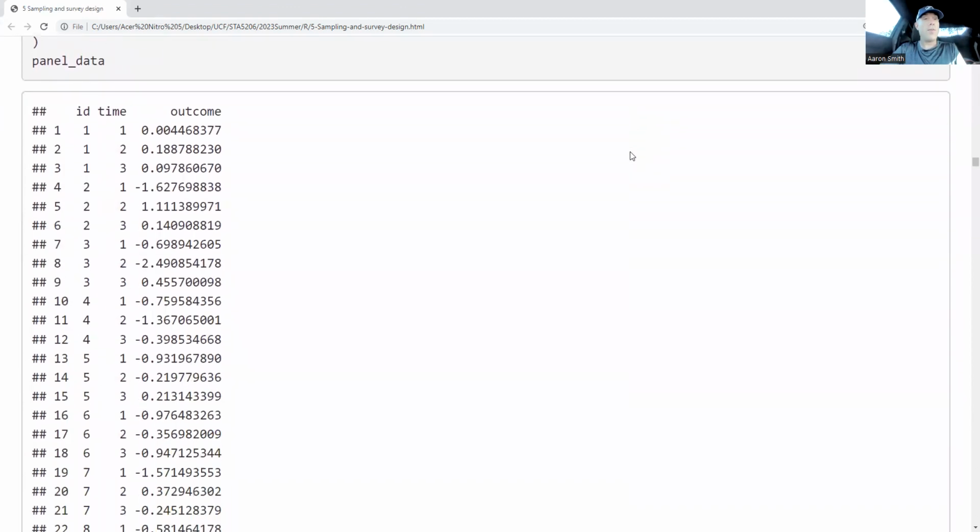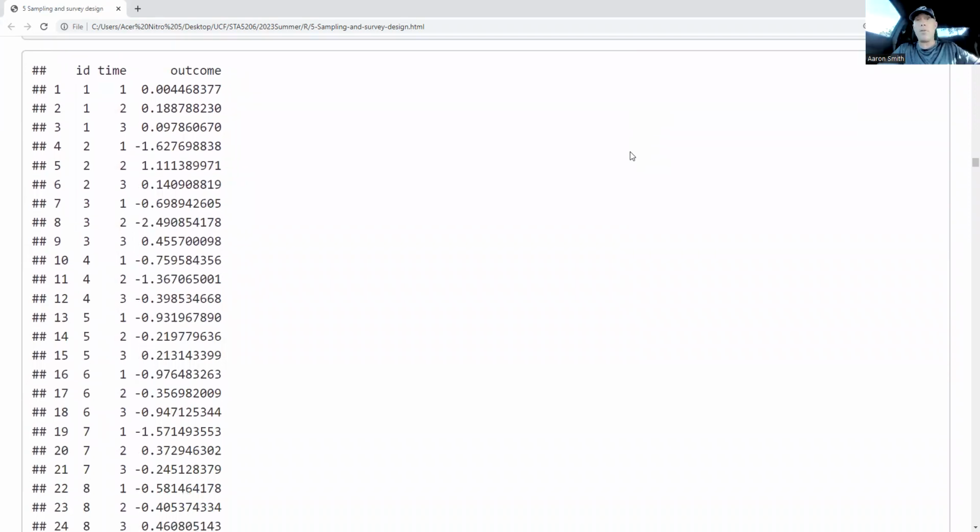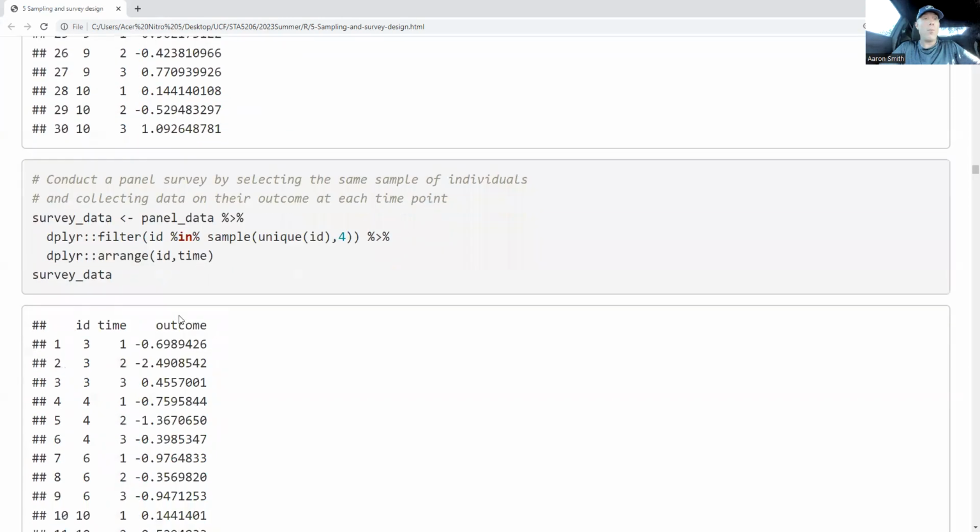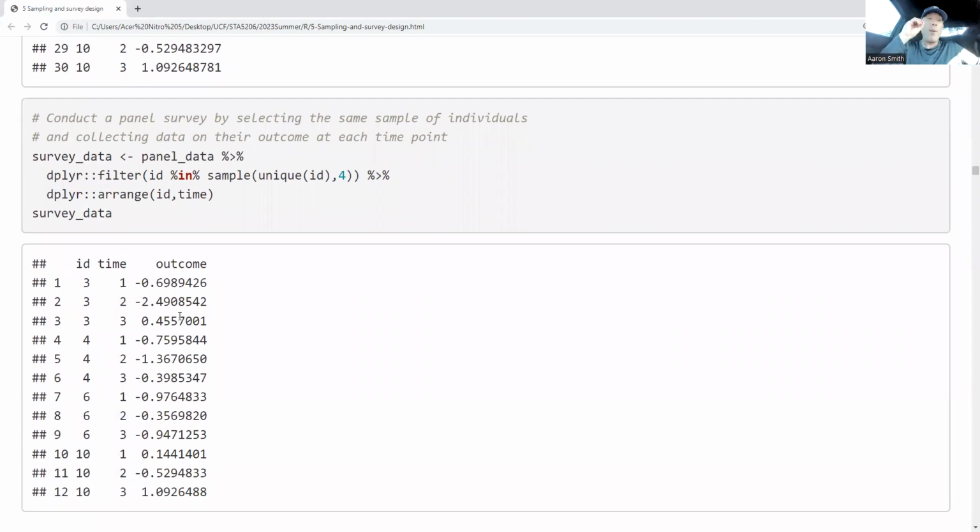So here, let's say that this is my true population that I would like to know about. This is the individual, is their ID, and this is at each point in time. And here's what I would observe if I went in and surveyed, measured, observed the individual at that point of time. Now, remember, the population is too large, too complicated for us to get at, so I'm only going to take a sample to observe. I'm going to select a few people, and I'm going to follow them doggedly on all the time points of collecting data.